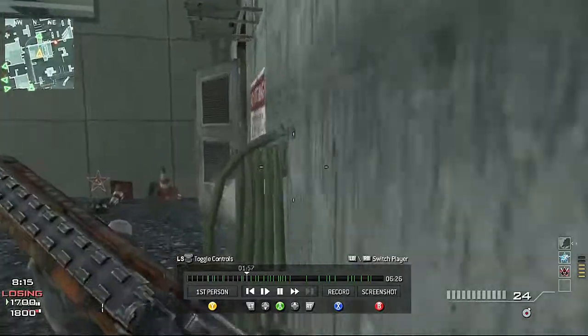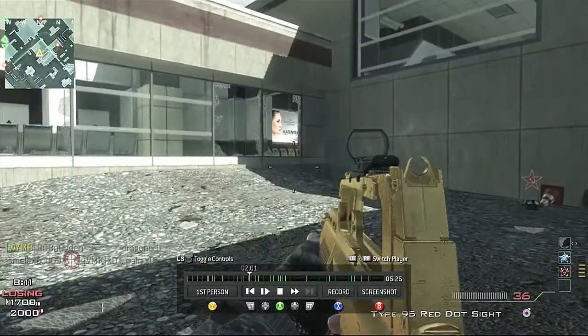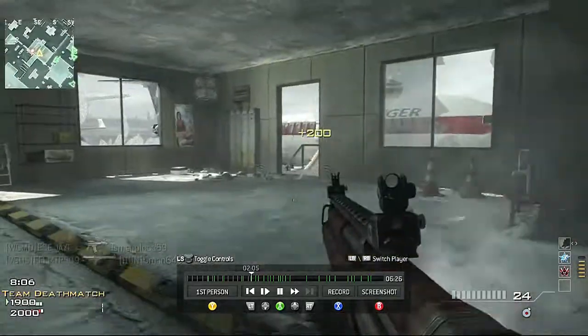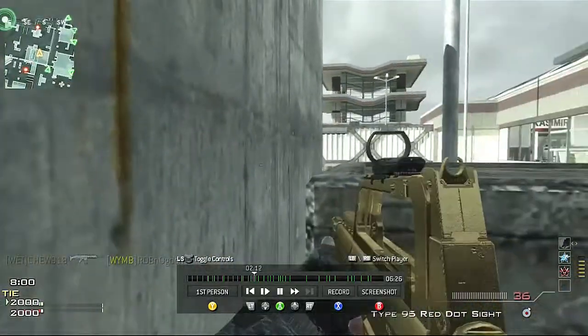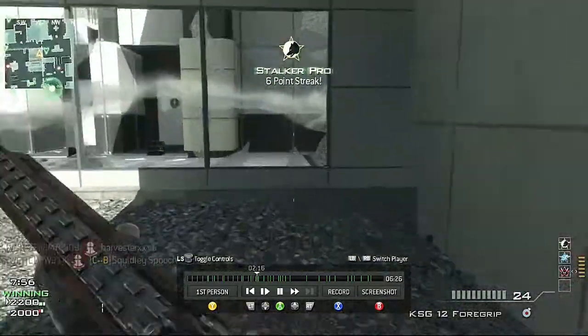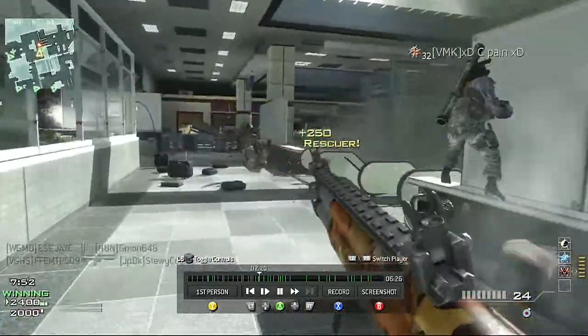Choose whatever equipment that you feel comfortable with, but like any true camper, I chose the portable radar. It helps protect me against getting flanked. Now normally, when camping, I recommend circling the perimeter of a map, but for terminal, I like to rush the center stairs just below the explosive tank in the center of the map, because it has great lines of sight and provides quick access to all the other areas of the map, which you're going to see in this video.